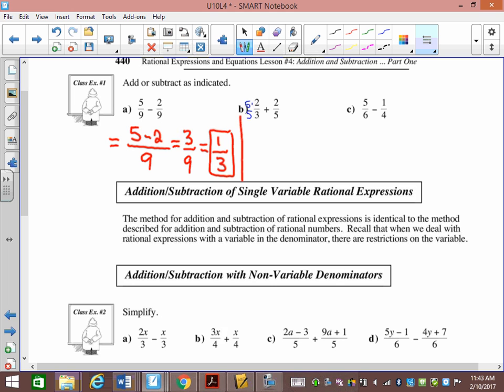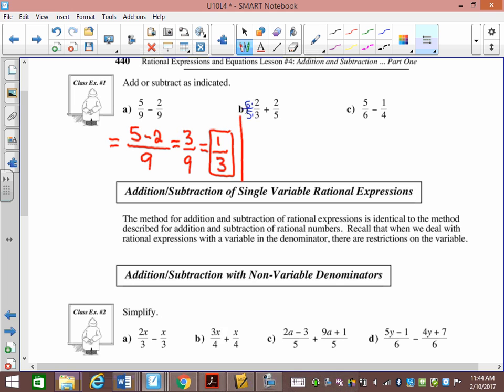And the reason why you do that is because this is technically 5 over 5. What's 5 divided by 5? 1. When you multiply something by 1, does it change it? No. So that's why you have to do it to the top and the bottom, because indirectly you're actually multiplying by 1, and 1 doesn't change it. But if you multiplied only the top by 5 or only the bottom by 5, you completely change the equation. Okay, so you have to do it to the top and the bottom.